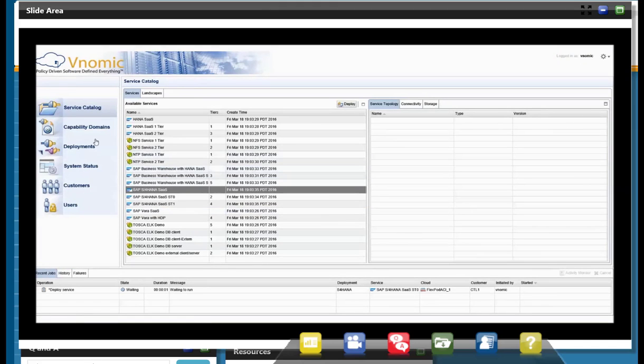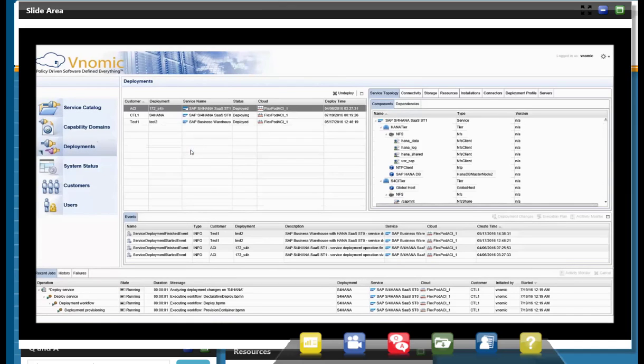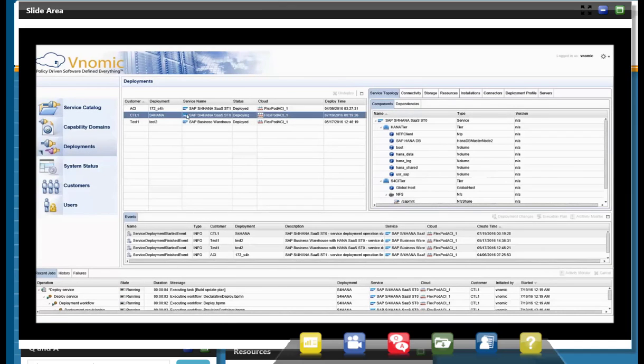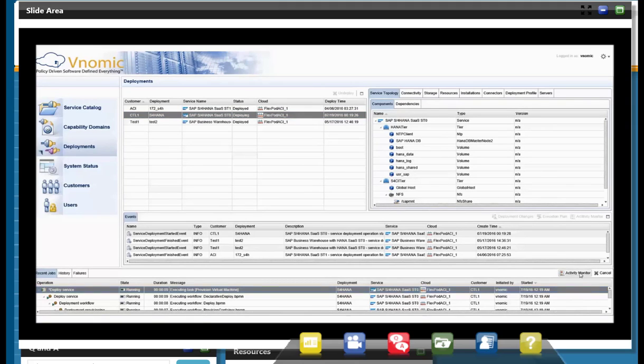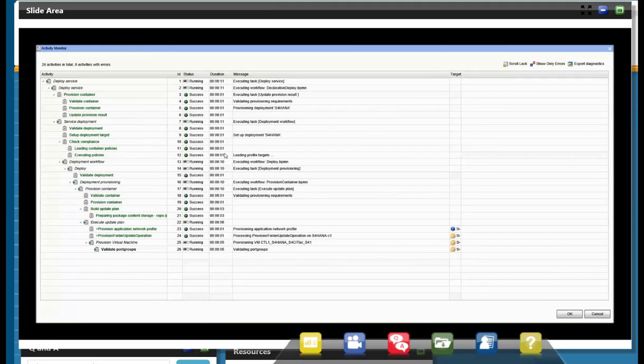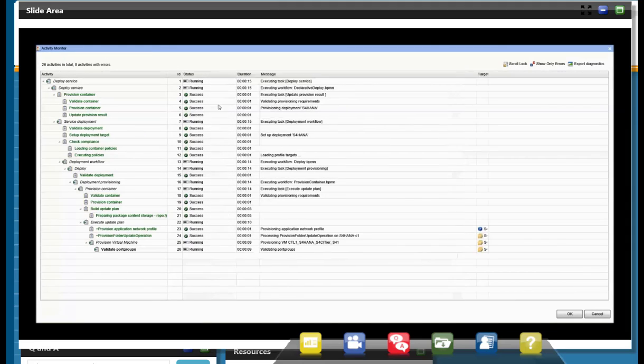As soon as you click on finish, the deployment starts. So if you go in deployment, you will see on CLT1, this solution is being deployed. S4HANA is being deployed. You select any of the log and go to activity monitor. You will see a bunch of activities running and finishing, and it will keep showing you the exact status. There are more than 2,000 to 4,000 activities which run in background, which you will not realize. You have to just say finish, and you're done.